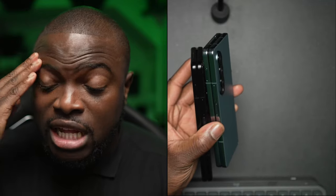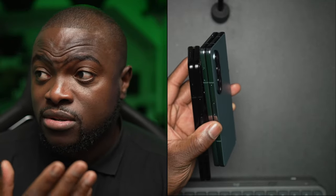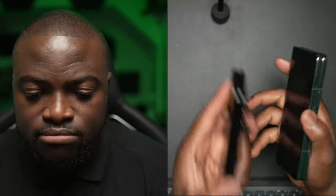Camera 1 and 2, here we are. Z Fold 4, Z Fold 3. Let's just start off straight with the design. I should have really done a picture-in-picture configuration, but it's fine. Let's start with the design. I'm going to be dead straight. Fold 3 does it for me. We're not wasting any time. I just prefer the Fold 3.